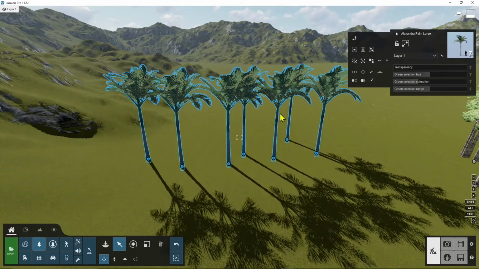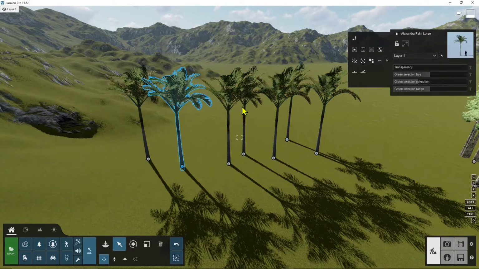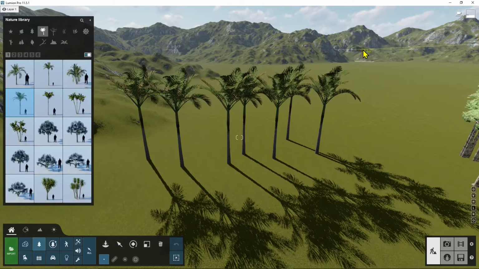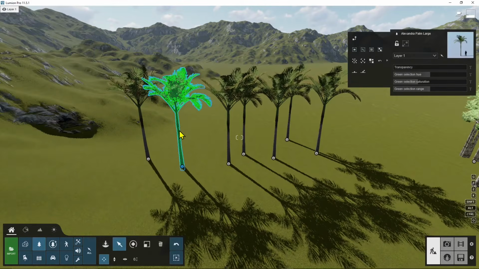Now, when you select a group, you have other options here. If you select one single entity, it's going to give you a few options. When you select a group, it's going to give you more options. So let's first start with a single entity here. We also have Find Selected Object in Library. This is useful to get back to the library and take a similar object. Okay, let's go back to select and again select this single tree.